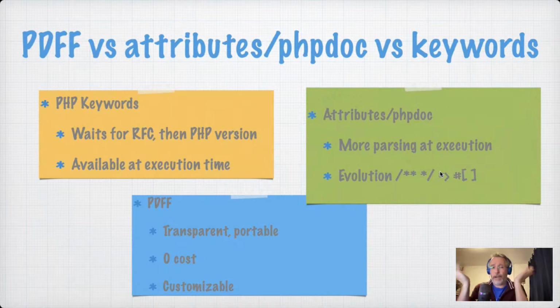The external file, here the PDFF, would be completely transparent because we have the code in one place, which can actually be as simple as anything. So if you want to get rid of visibility and most of them, just remove them. They are somewhere outside where you can fine-tune them.